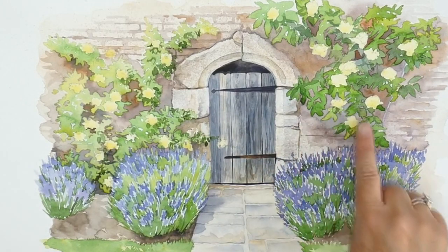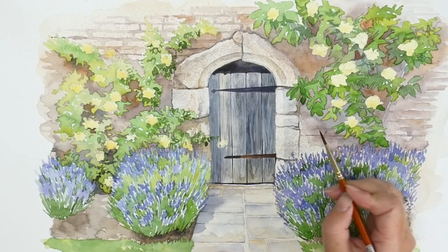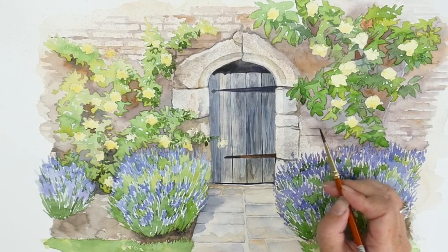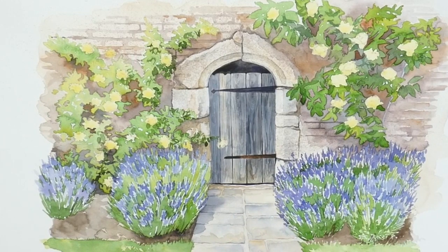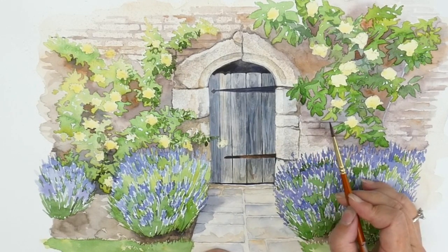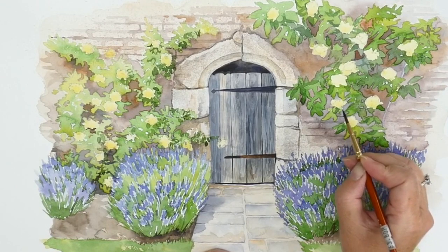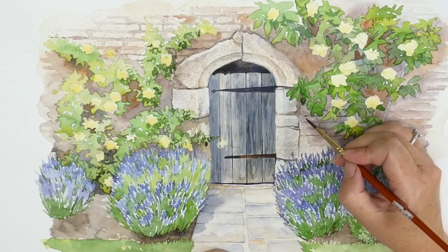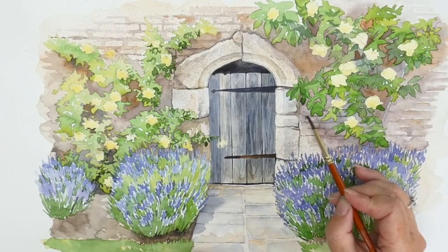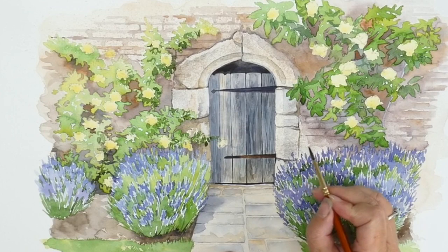Right, okay. The other little bit I'm going to do is just to give a hint. I'm not painting every brick, but I've got this sort of brownish burgundy colour mixed, and what I'm doing is I'm just going to hint at the position of some of the brickwork, a little bit at a time, straight into some water, and then soften the edges with the water so it's not too obvious. Just have the odd hint coming through in between. Again, so that we've got a different texture to indicate the brickwork. I'm going to come down a bit lower here.